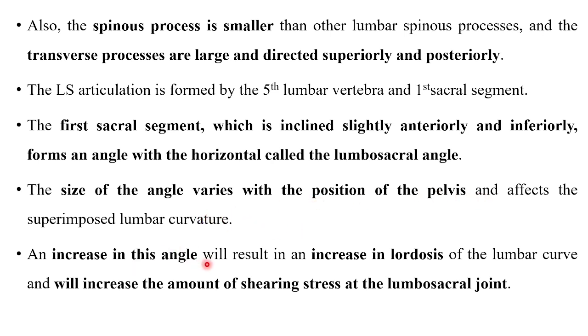The size of the angle varies with the position of the pelvis and affects the superimposed lumbar curvature. An increase in the lumbosacral angle will result in an increase in lordosis of the lumbar curve and will increase the amount of shearing stress at the lumbosacral angle. So if this angle is increased, there will be an increase in the lumbar curvature, known as hyperlordosis or an increase in the lordotic curve. Because of this, there may be an increased amount of shearing stress over the lumbosacral joint.